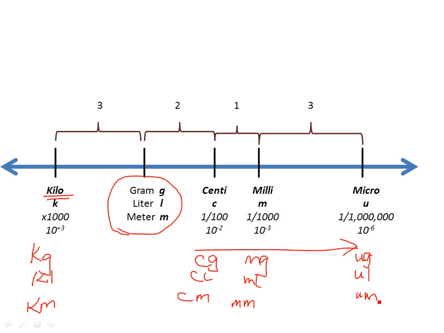There's 1,000,000 micrograms for 1 gram, 1,000,000 microliters for 1 liter, 1,000,000 micrometers to 1 meter. Now they're not here and you're not even responsible for them in the lab, but realize in the world of physiology, we also have picos and nanos. A nano is a billionth. It is 9 zeros. A pico is a trillionth. It is 12 zeros. And when it comes to those hormones in our bodies for homeostasis, sometimes our bodies communicate in terms of nano and picograms of hormones. But we're going to focus on these.